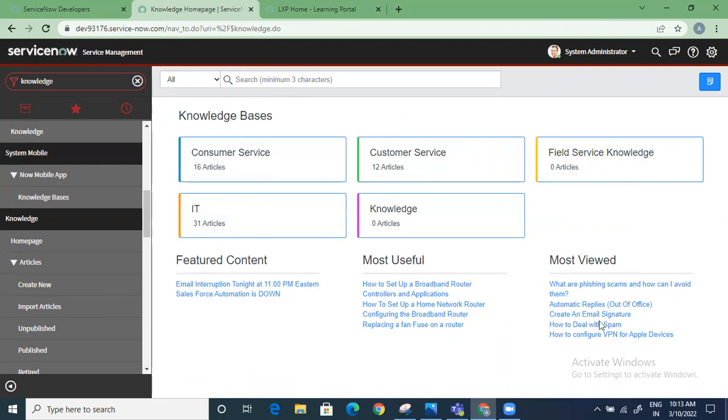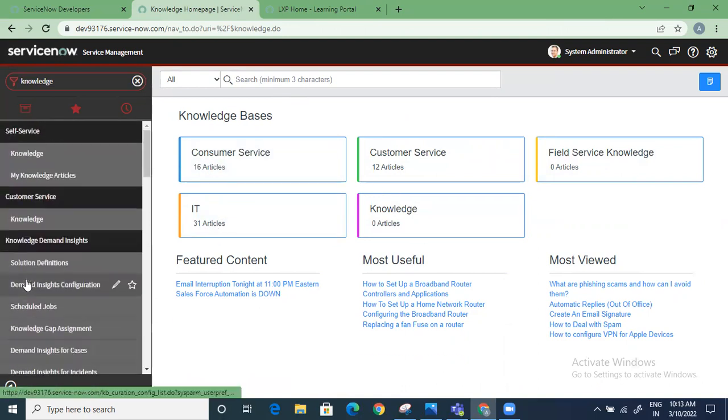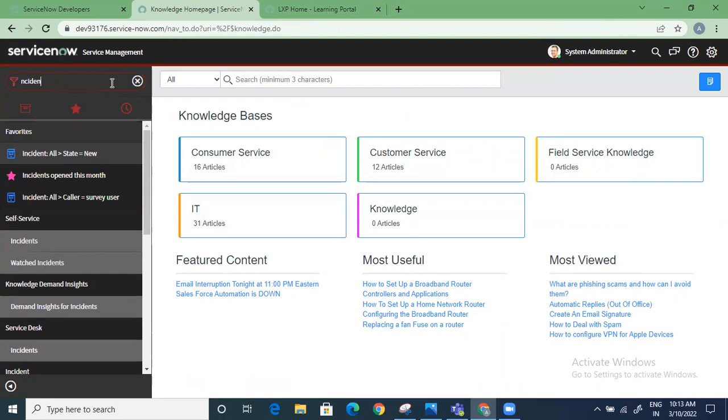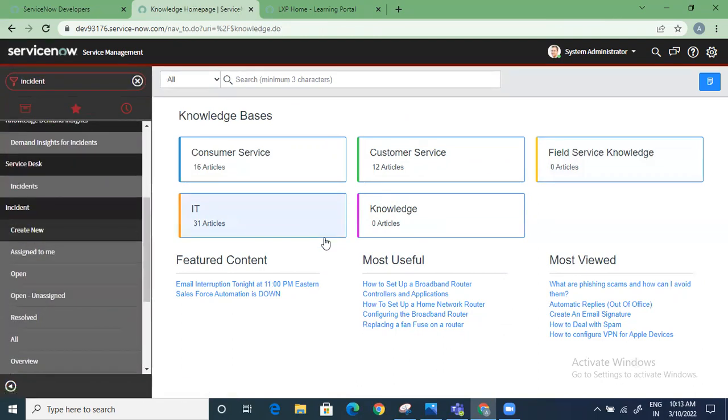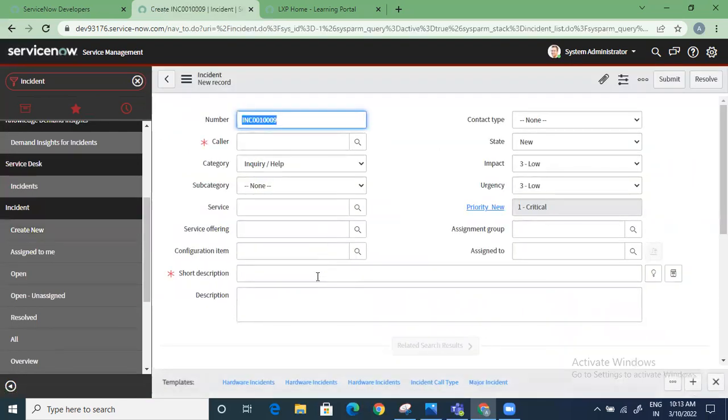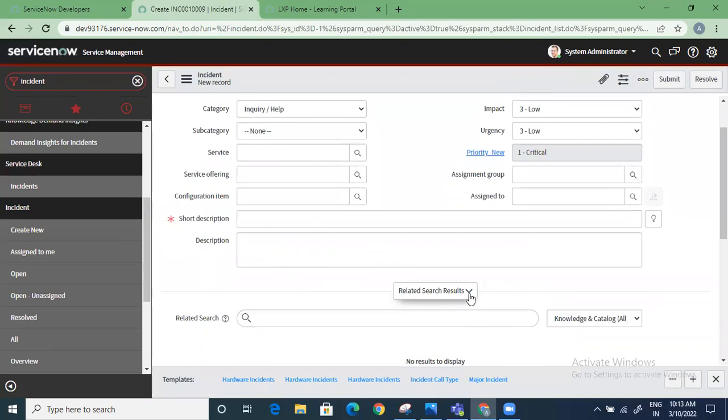Now, let's see how it works from an incident. I will create an incident, and I'm just trying to see if that contextual result does help me here. So you can see these related search results by default.